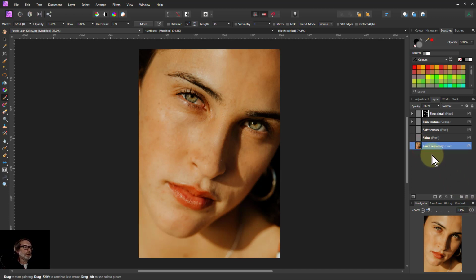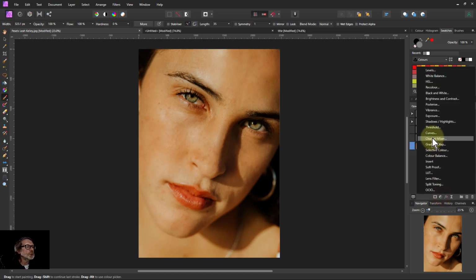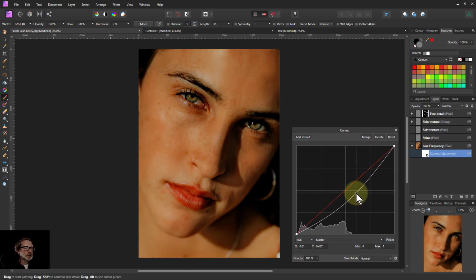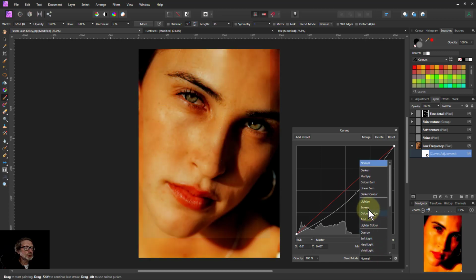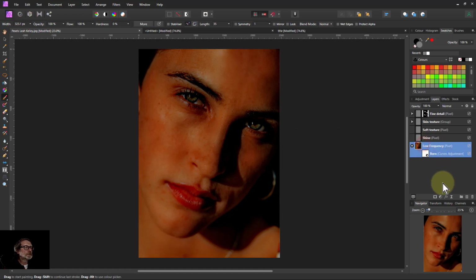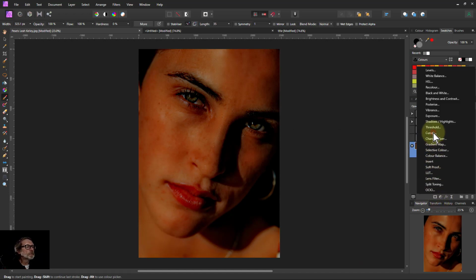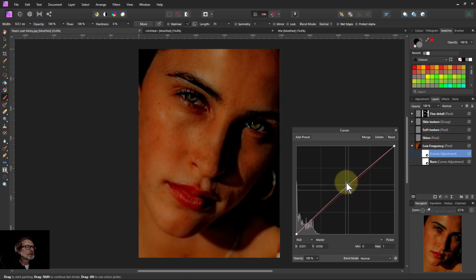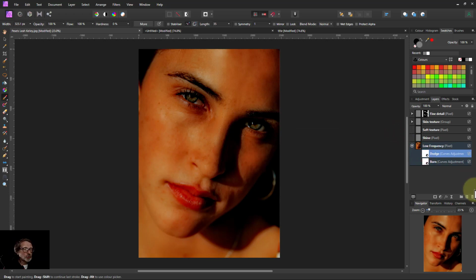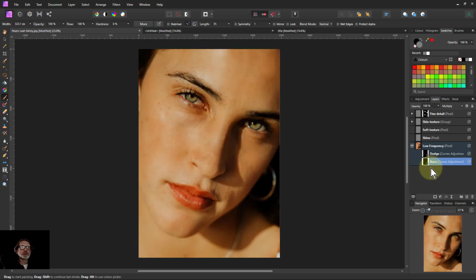So even on the bottom layer there, let's do a dodge and burn, say. So I'll put in some curves on that, pull that down to darken a bit, change the blend mode to multiply and call that one burn. Then put another one in here and pull the curves up a bit for lightening and call that one dodge. Now I'm going to take these, don't need that anymore for now, and Control I to invert it, Control I to invert that, so we're back to this.